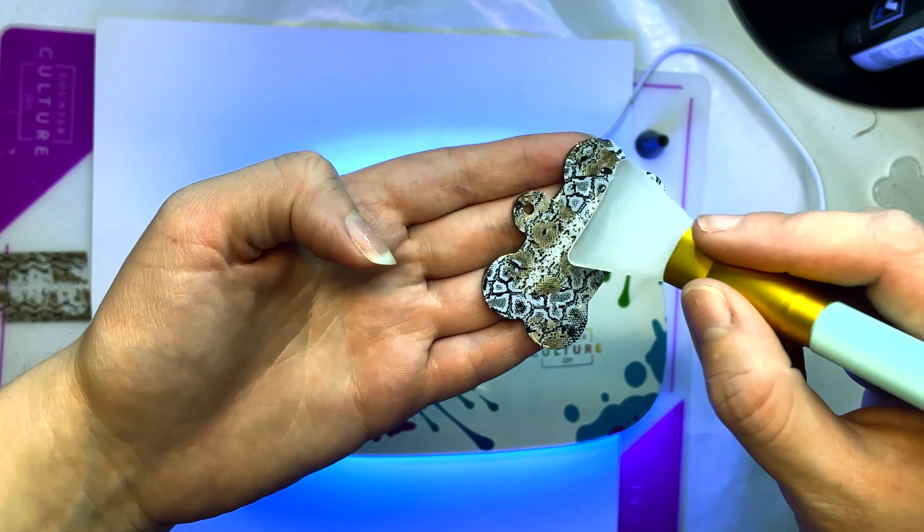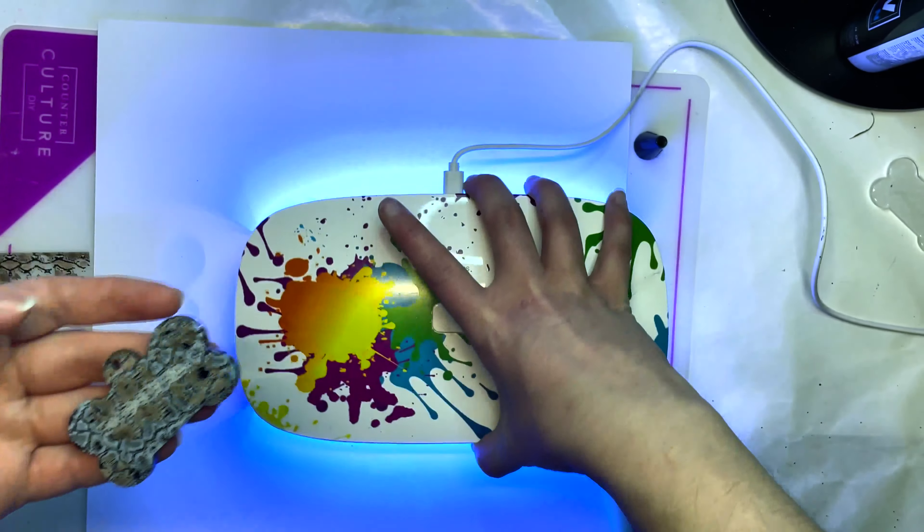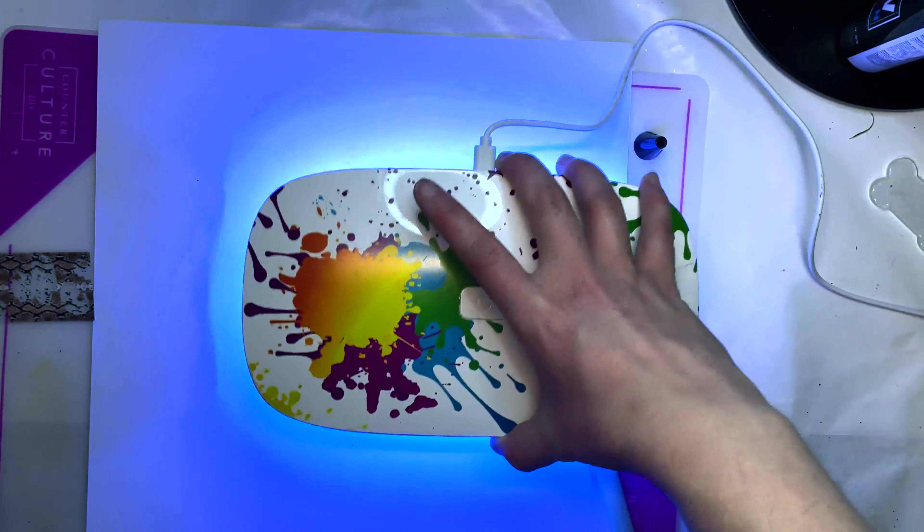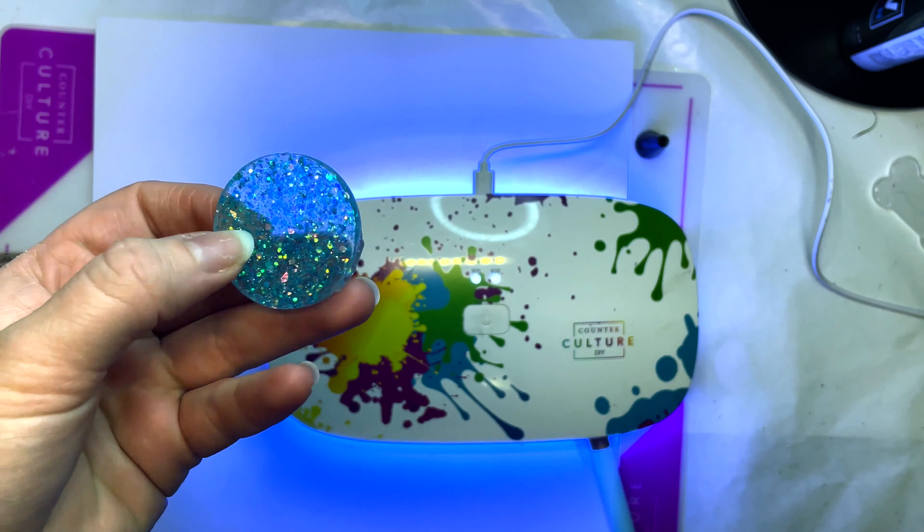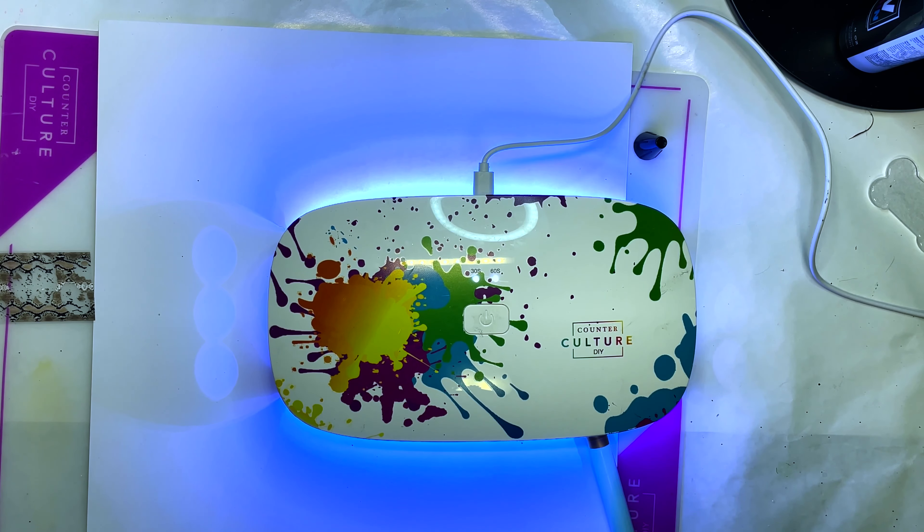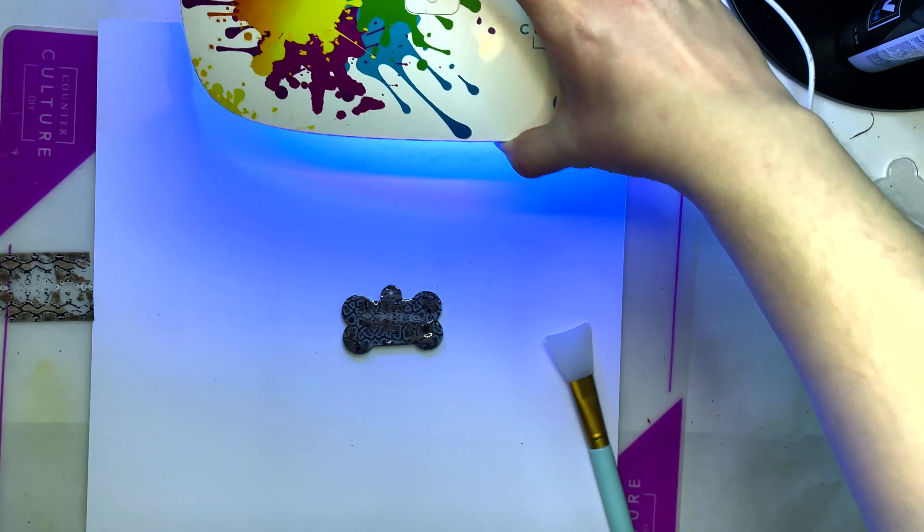Make sure that's nice and evenly coated. Set that on your lamp—makes it easier to clean off. I'm going to stick this under the lamp, let it cure, and then it's all done. It's a super fast and easy way to make a really fun craft. You could take anything extra that you did, like little resin pieces that you maybe poured with your extra resin, and turn them into phone grips, keychains, jewelry—whatever you wanted. It's pretty cool.